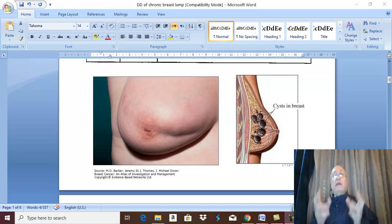Sure, when we think about chronic breast lump, the first lump that will come to our brain is carcinoma of the breast, which is the commonest carcinoma in females and the most dangerous lump. Carcinoma of the breast is characterized by appearing in older age, above at least 35 years, with maximum incidence at 50 to 70 years.